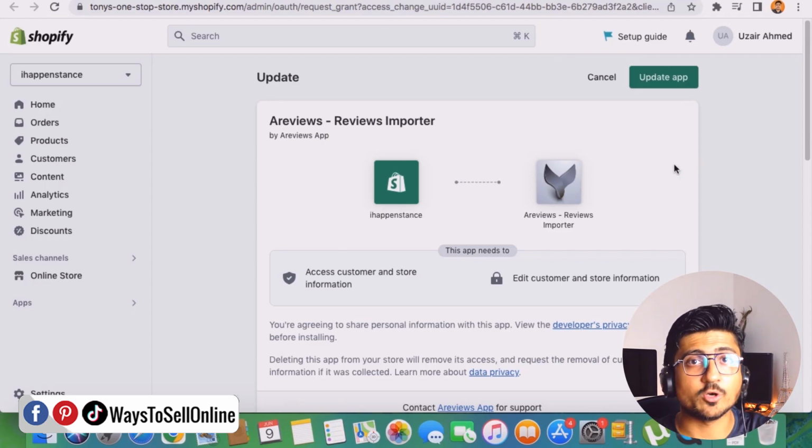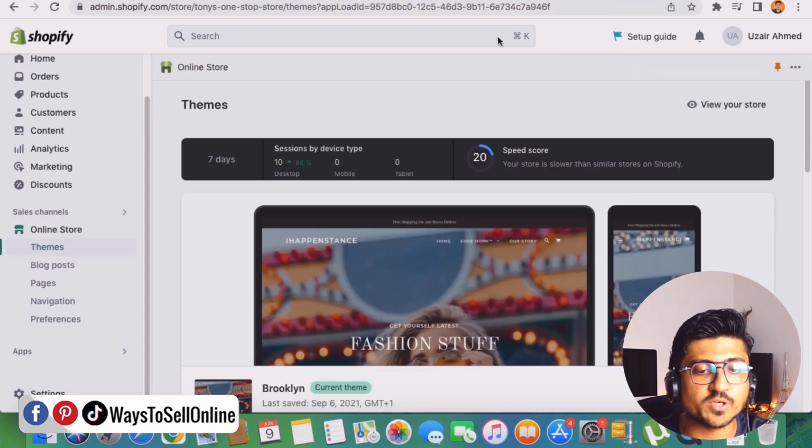But on your side, if you don't have that plugin on your Shopify store, as soon as you type A Reviews in the search bar and click on search, you will be redirected to the Shopify App Store, and there you can find that plugin. You can see the logo here and install that plugin. And after installing that particular plugin, you can simply go on AliExpress, search for your product, pick any supplier who is selling the same product, and then copy and paste the link of that supplier to A Reviews. And when you paste the link, all of the reviews will be imported from that particular supplier to your listing, like this, as you can see here.